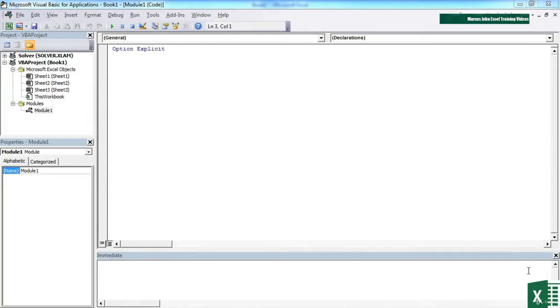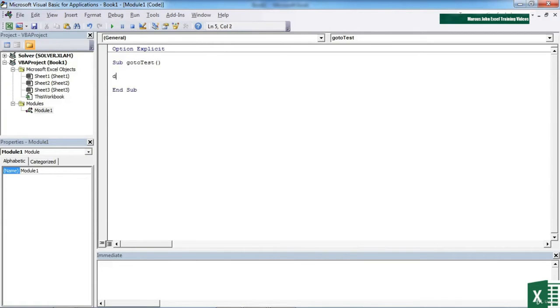Although frowned upon as not being very structured, it is possible for you to jump around within a sub-procedure from one point to another that is not a logical flow. In order to be able to do that, we need to make use of the GOTO statement and labels. So if we take an example here in a blank book and a blank module, we could create ourselves a little sub-procedure that does a GOTO test.